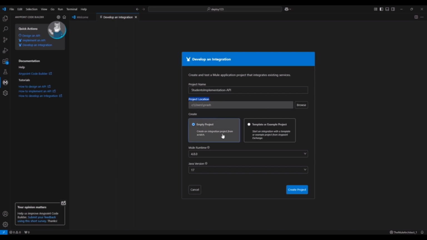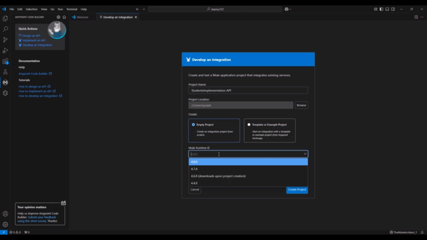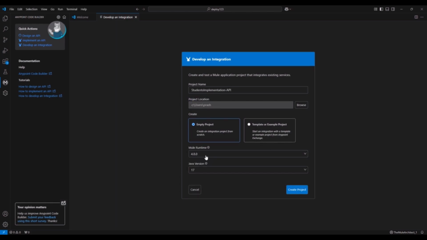If you want, you can change it or let it be as default. We can also select the runtimes, but I'll keep it as default for now. I have already downloaded 4.8.0 in my local, and also the Java 17 version is configured in my local. So I left everything as default, and I'll create a project.